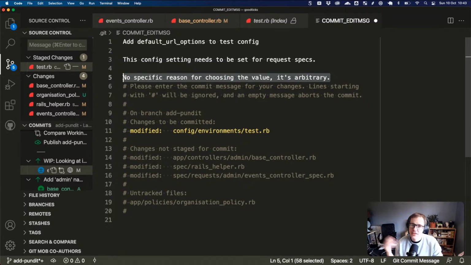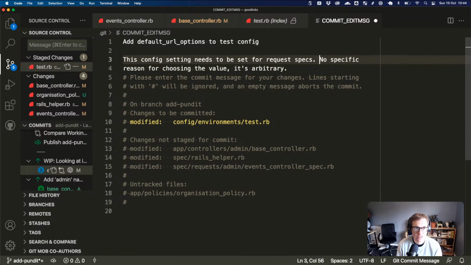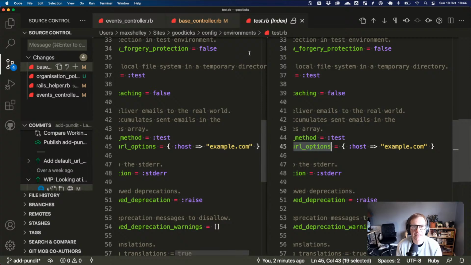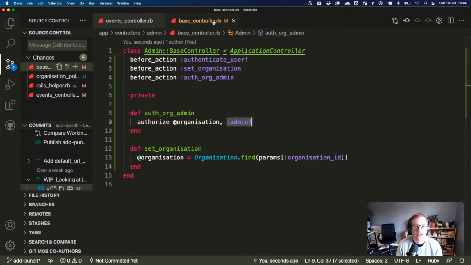So you're saying there's no reason I'm choosing this. You're just confirming to the person in a year's time reading it that you don't need to worry. You're closing off all levels of ambiguity when they might brush over your commit message. I personally find that stuff helpful. I don't know if anyone else does, but I always wonder if I was being clever, which is very rarely the case in my case. But I think actually, not just being clever, but did I forget to write down why the value is as important as the thing being set?